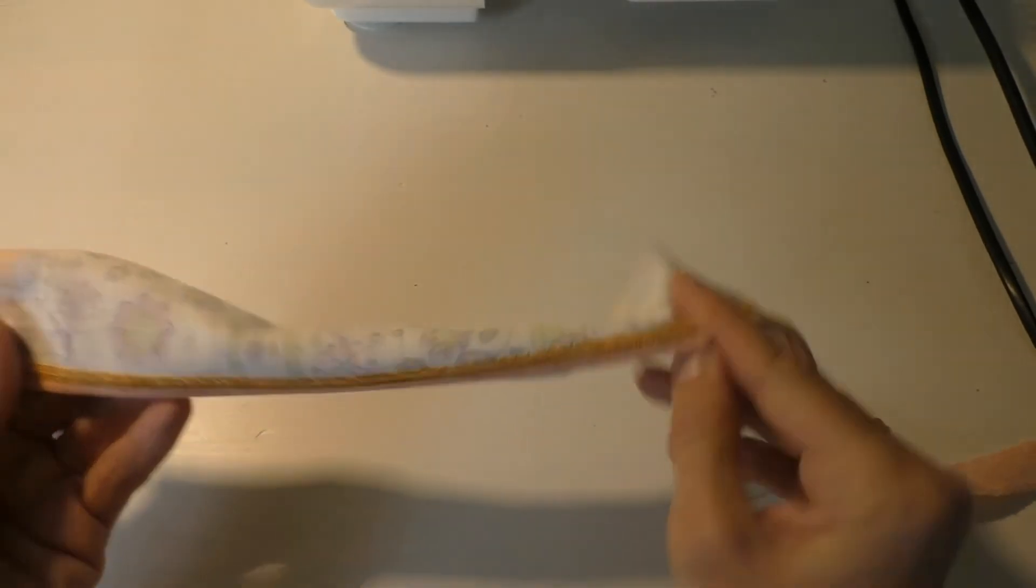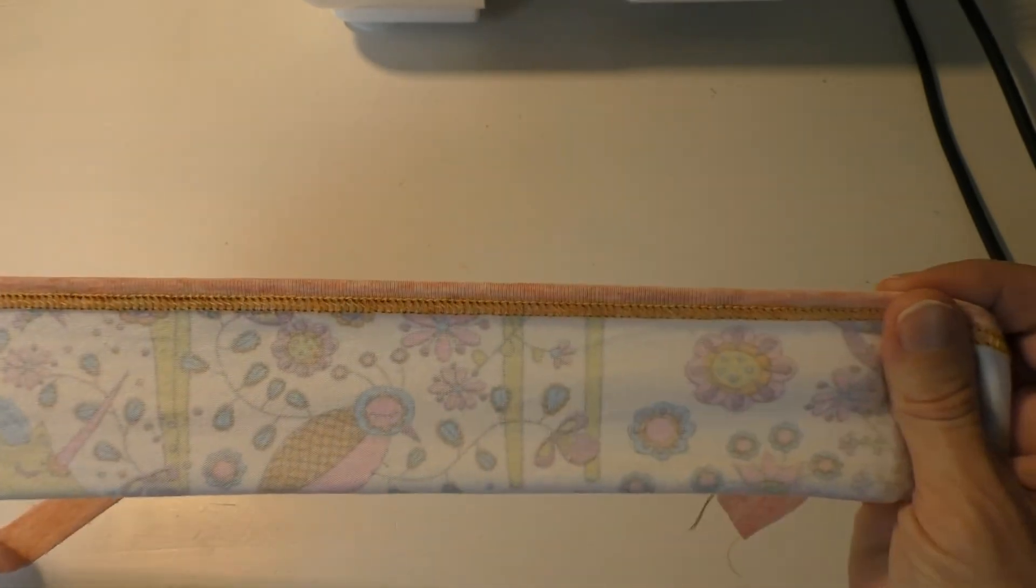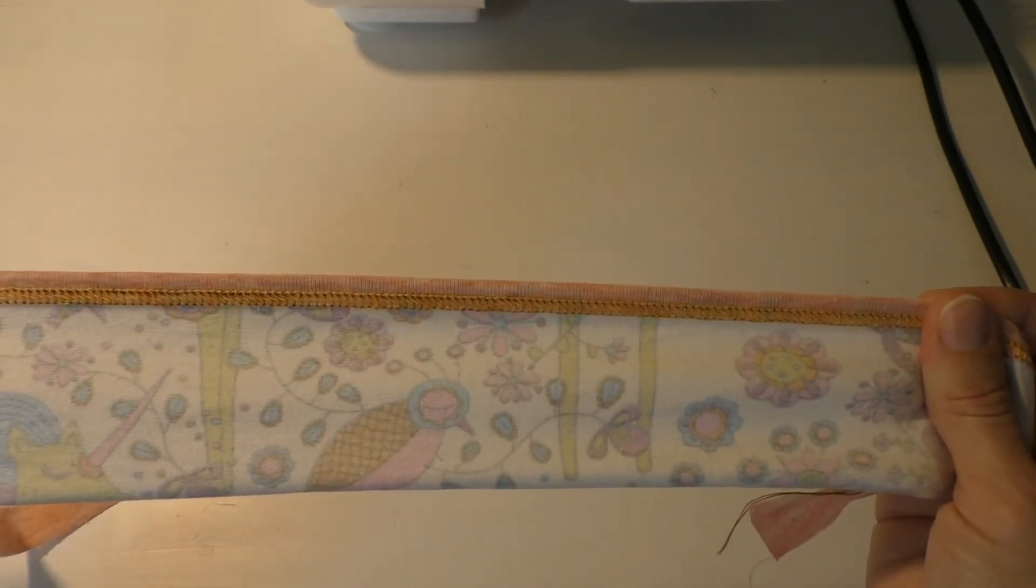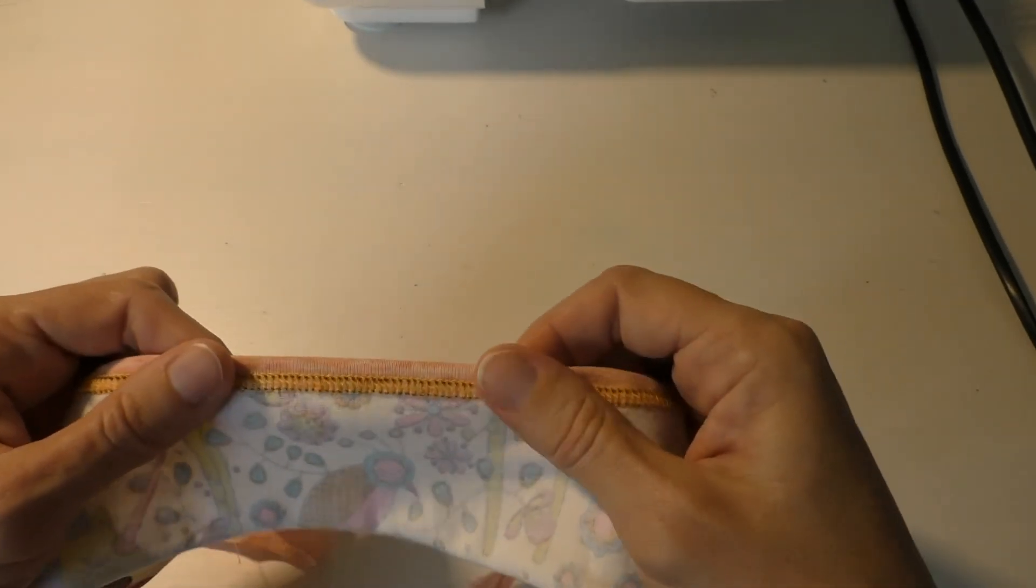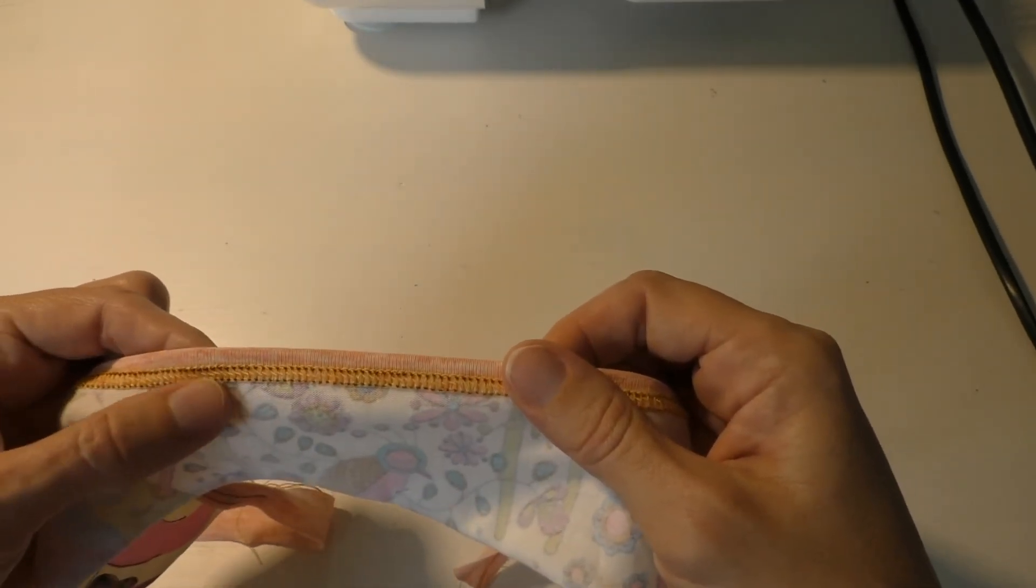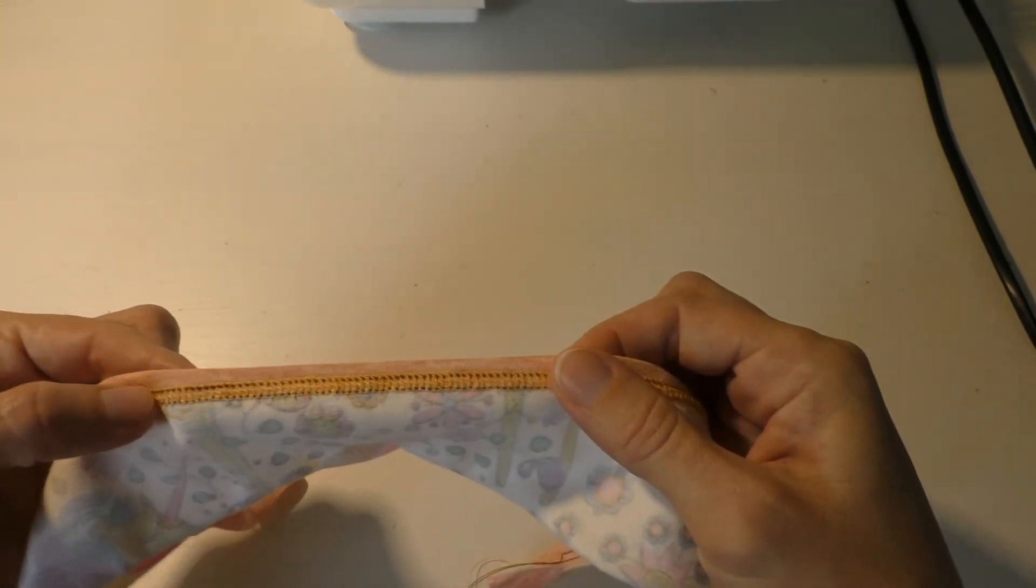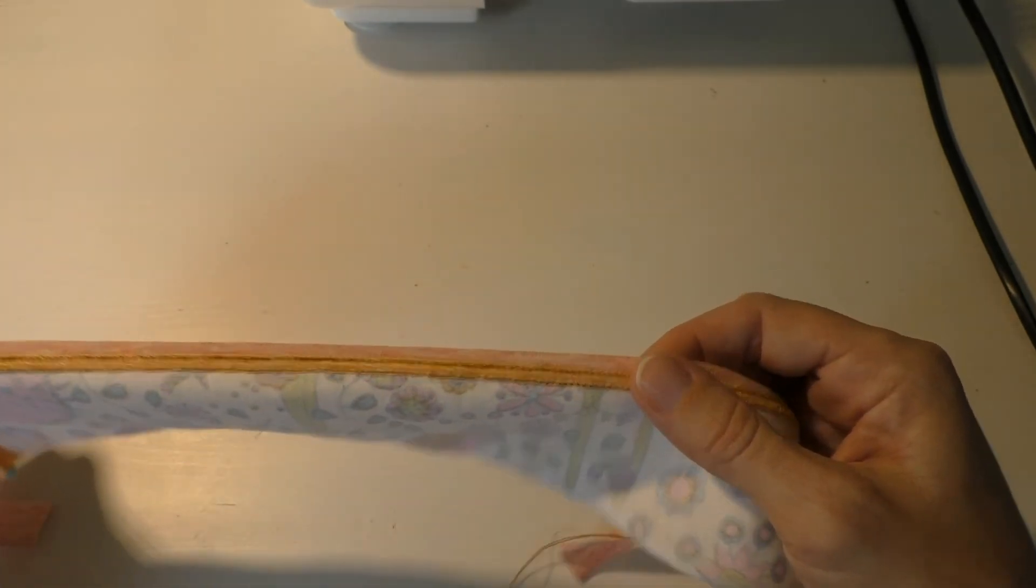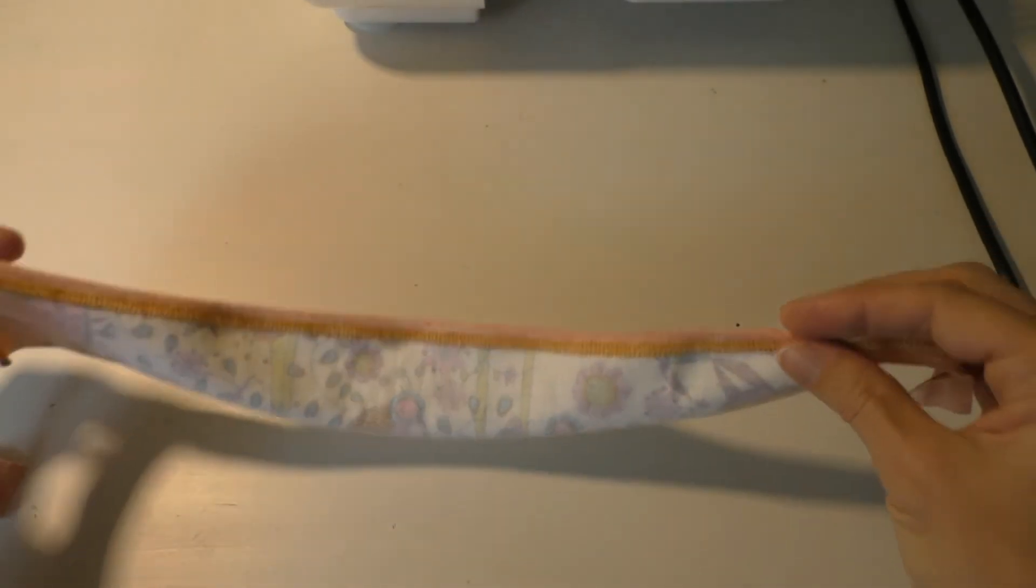If we turn it over and look at the back side, this is all nice and contrasting. So you can see that the raw edge on the wrong side of the project is encased. It's just inside of the left needle and you have nothing showing there. So nice stretch.